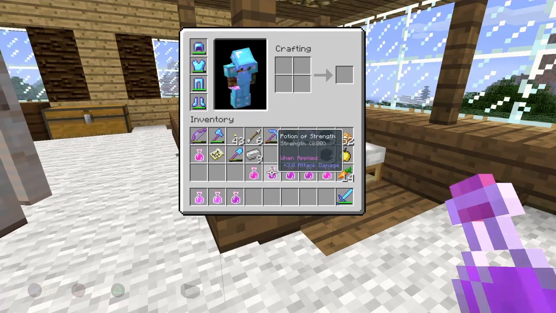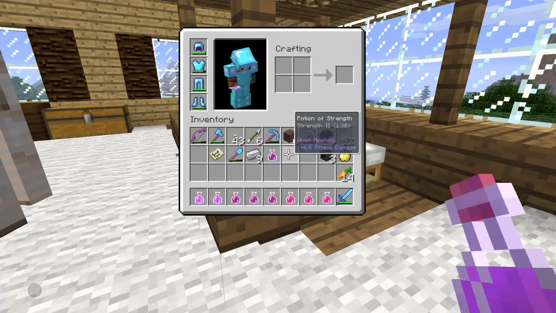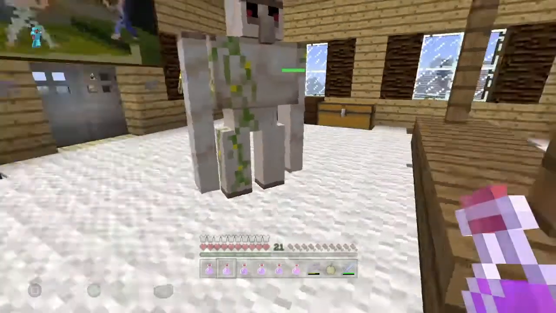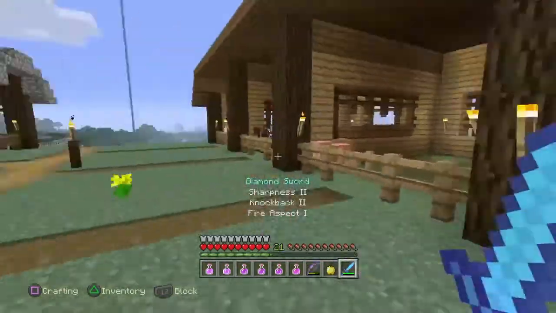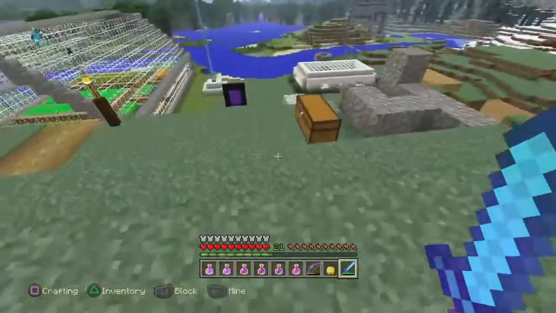Alright, strength is going to be really helpful. Strength 2. And then instant health. Now, let's get rid of 2 instant health. And then let's just put you. And then, yeah, alright. So, Chingon, let's go to the Nether. To the Nether! Now, I did create a little platform. Do I have everything? Okay. I did create a little platform as well.